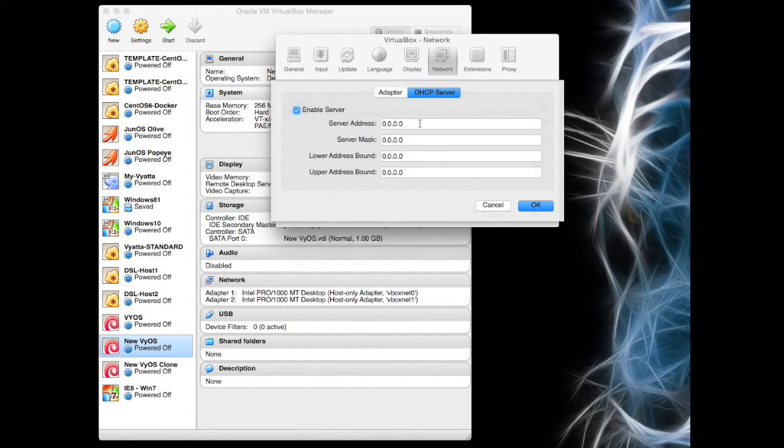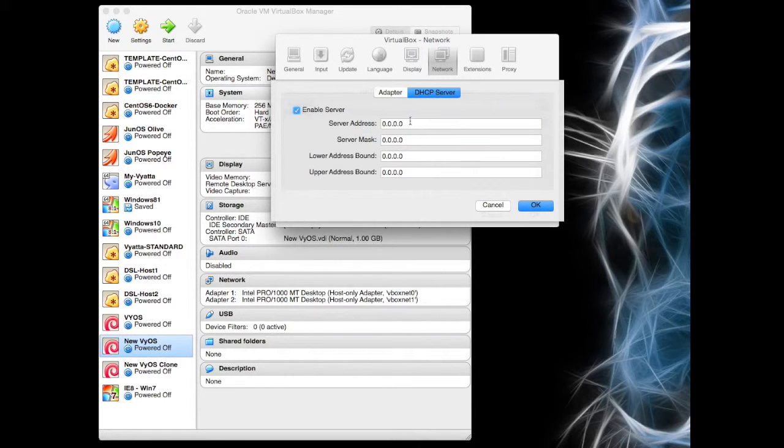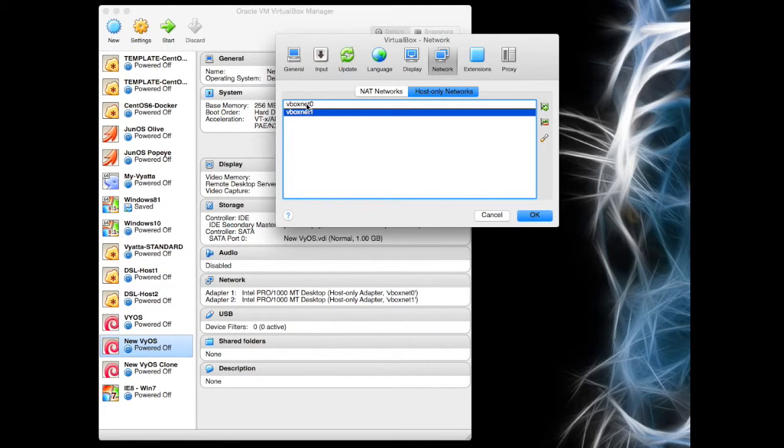I'm going to enable DHCP, and again I'm going to take this just to make the typing a bit easier for myself, and this is going to be 100 as well for its DHCP server. And the boundaries, again, 101 to 254. So that's how to configure your host-only network adapters. Two different networks there, vboxnet0 and vboxnet1.